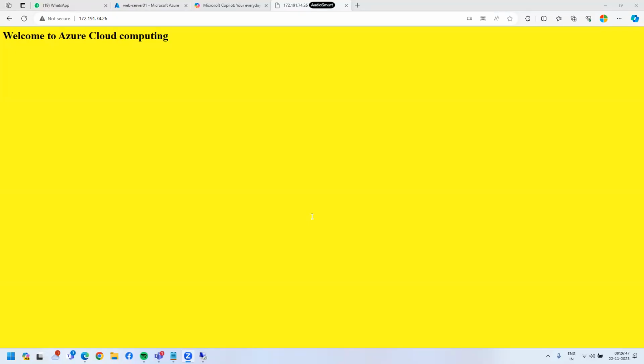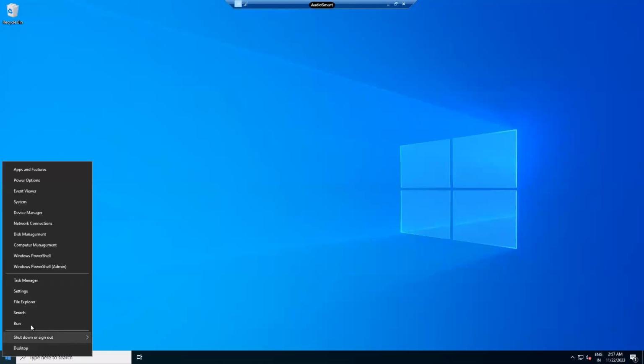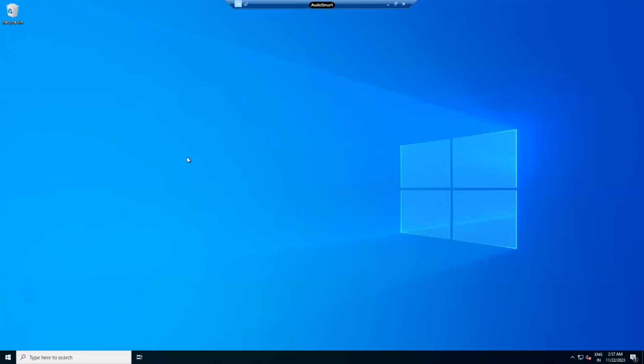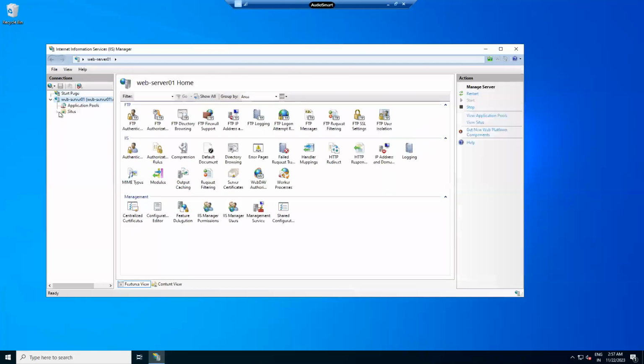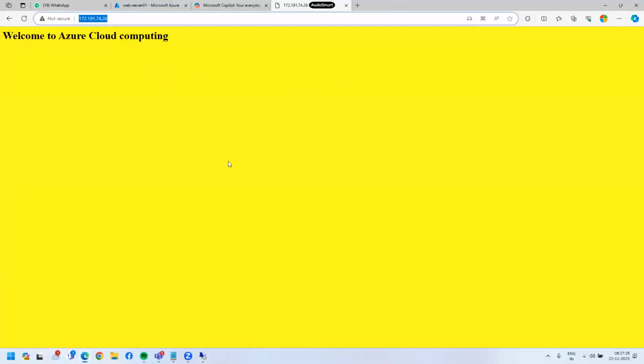Am I right, everyone? Sir, you created it on the desktop, but how is this accessible? No, I developed the application from our desktop, that is well and good. So where did I deploy? I opened the server, right? This is the server. On top of the server, I opened Internet Information Services Manager, the IIS web server, and deployed my web application on top of it. When I click on TCS, this is the only page which I have deployed. As it is a public server, the IP is associated with that VM. When I hit enter, whatever application is deployed responds.